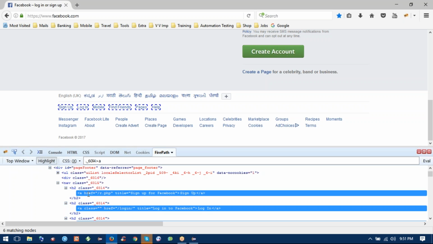So whatever the first element is, maybe 6 are coming. So the first element is this one, so this would be picked. Because yesterday I told you that the return type could be multiple. If you are using XPath in find element, it can return multiple elements. And if it is returning multiple elements, in that case it is also going to find the first one only. Fine. And in later sessions we will show how you are going to identify the unique one via this locator. So this is the basic concept.